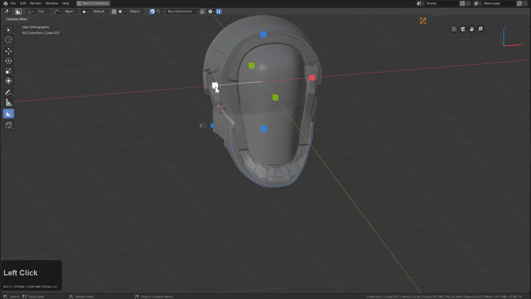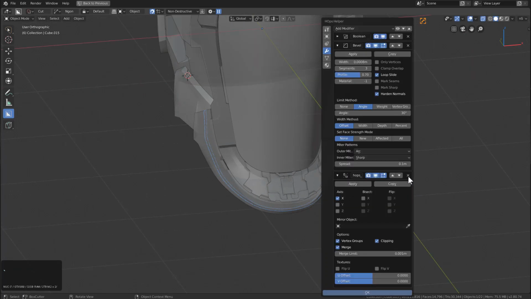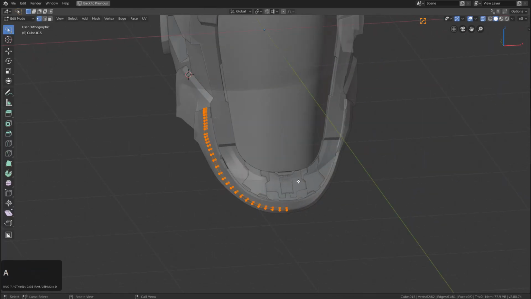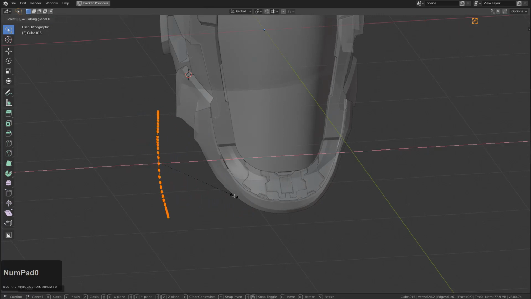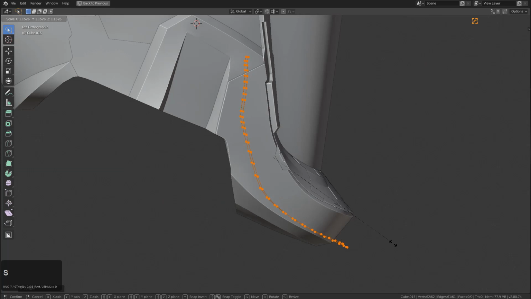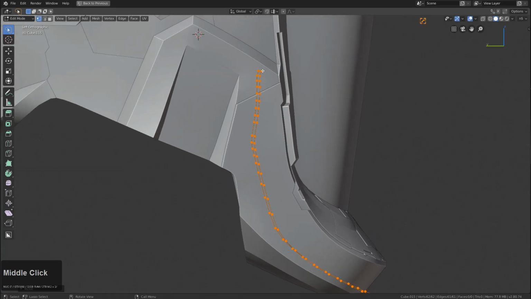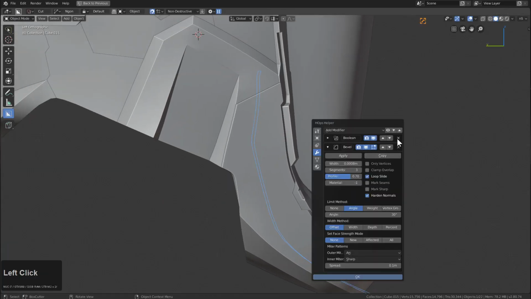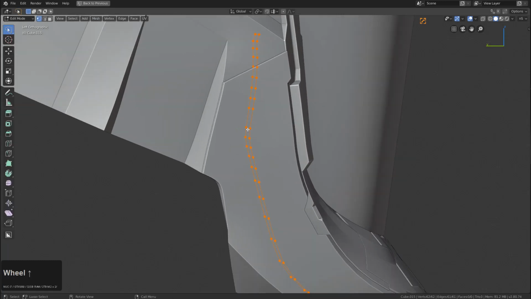But we'll use bisect mirror to split it in half, and then we'll just delete the mirror, so that way we can play with this on the outside and turn it into a cutter of great power. Well, maybe not great power, but moderate power. You know, that's all we can ask for here.